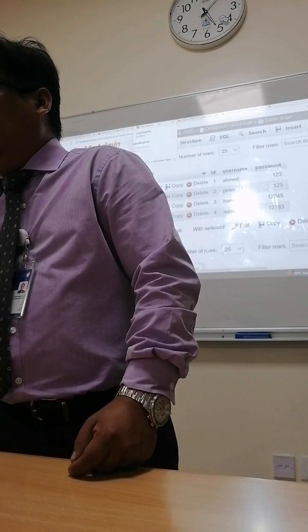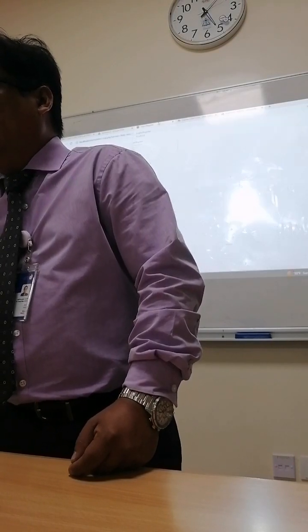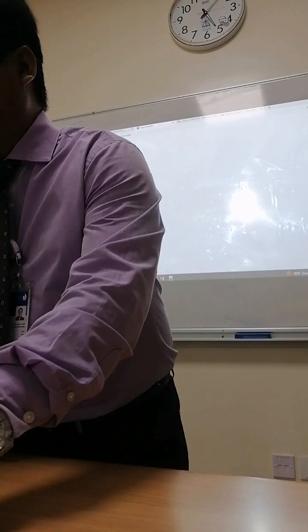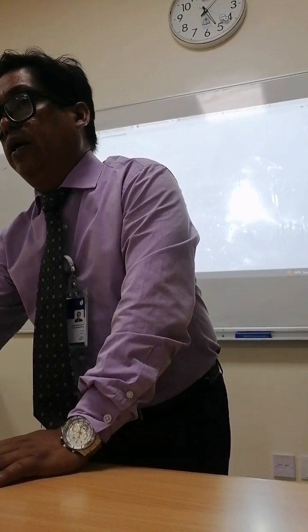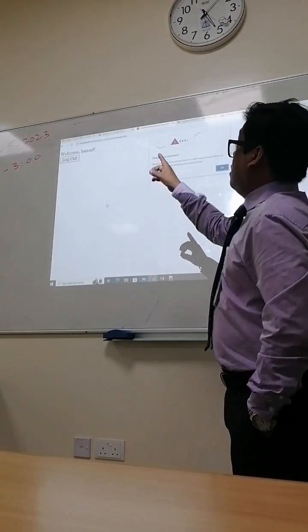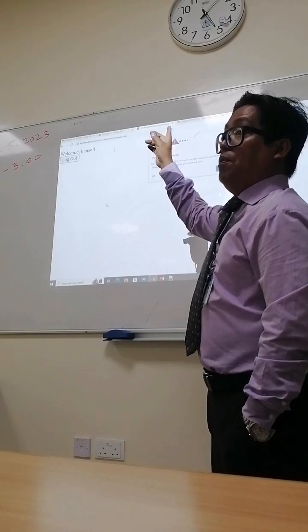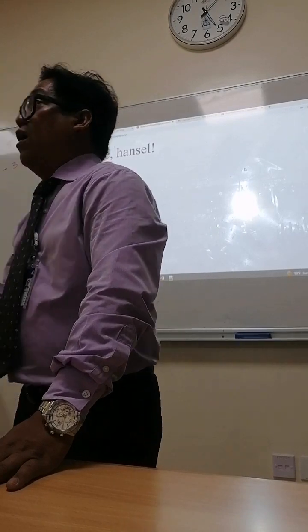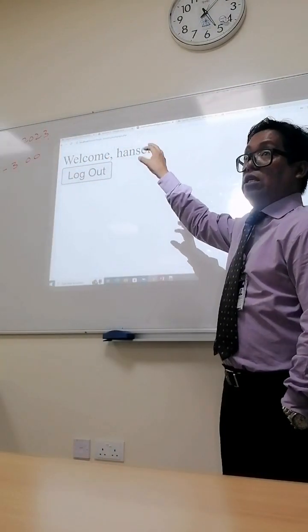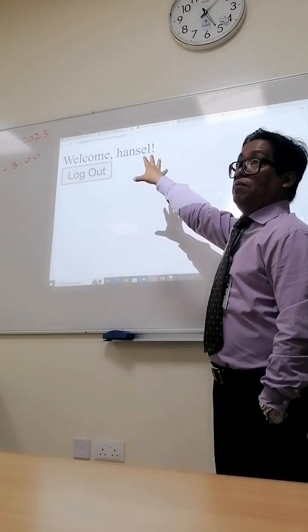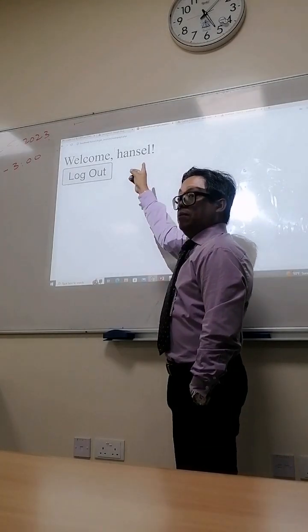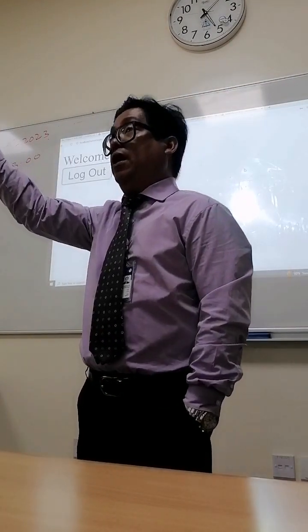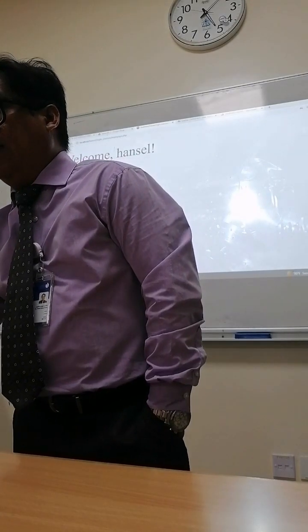Let's say Ahmed, Hansel123. Hansel is the username. Password is 12345. Right, and there you go. So you can see now that the main page.php has been executed. Why? Because we have a function with a location, so once it's successful, it will run main page.php. But this is the tricky part. How is Hansel, the username, displayed on the other page? Because of the session, right?